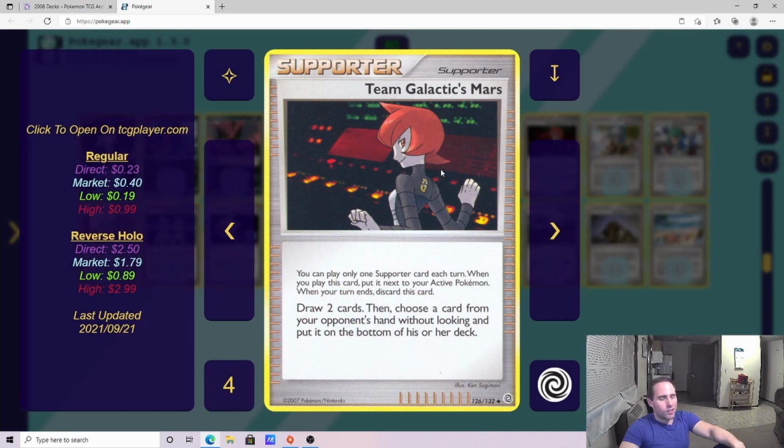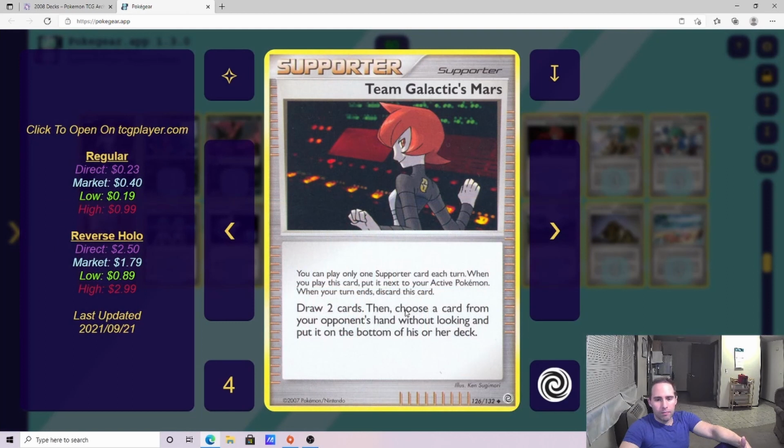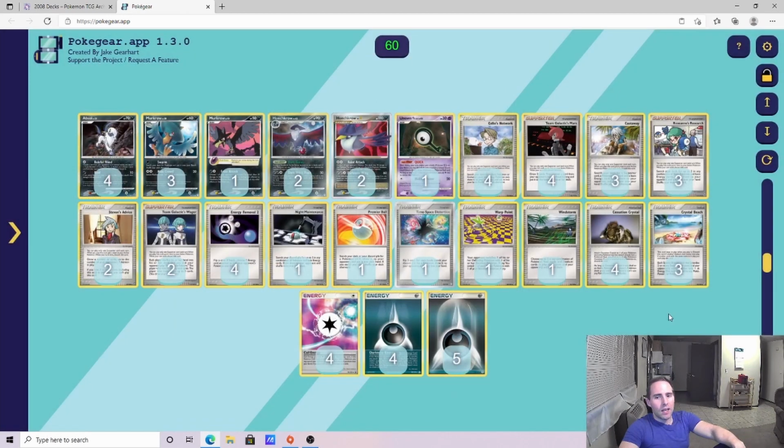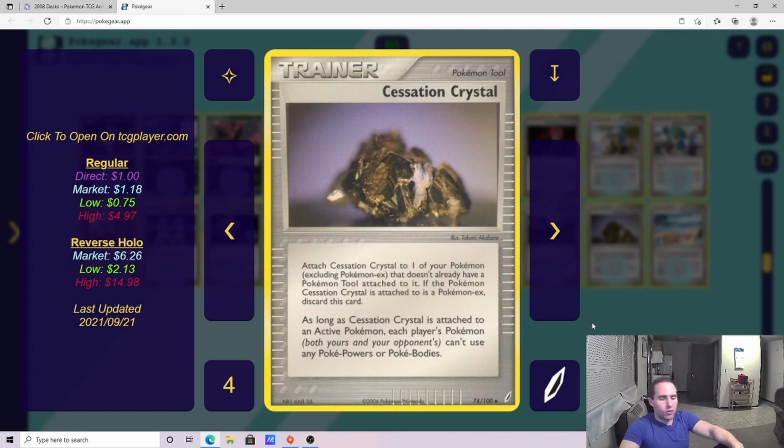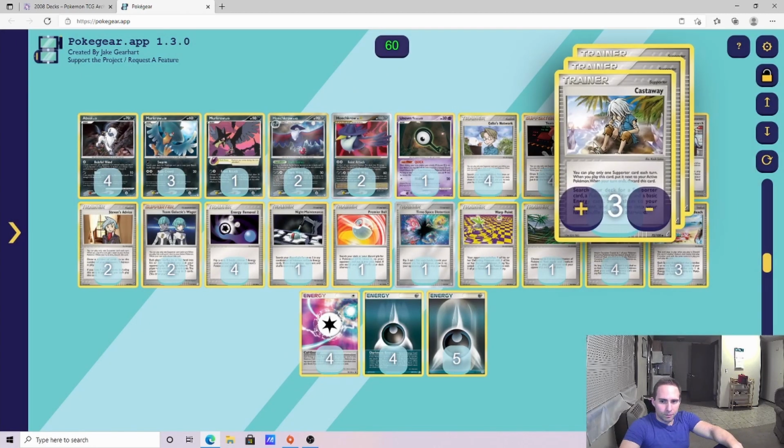For Mars, the draw 2 is pretty meh, but it's 1 more hand disruption card. Because you choose a card from your opponent's hand without looking at it and put it at the bottom of his or her deck. This in combination with Baleful Wind, you'll be stripping 2 to 3 cards out of your opponent's hand in a single turn. And if you're using Cessation Crystal to shut off Claydol, that can be a considerable number of cards.